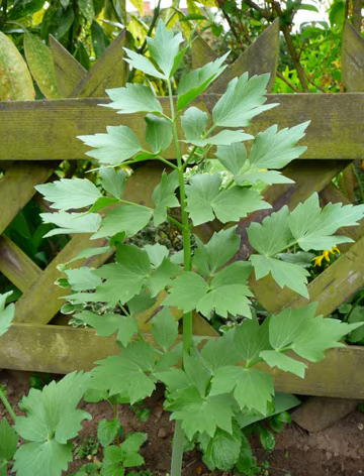The leaves can be used in salads, or to make soup or season broths, and the roots can be eaten as a vegetable or grated for use in salads. Its flavor and smell can be described as a mix of celery and parsley, but with a higher intensity of both of those flavors. The seeds can be used as a spice, similar to fennel seeds.